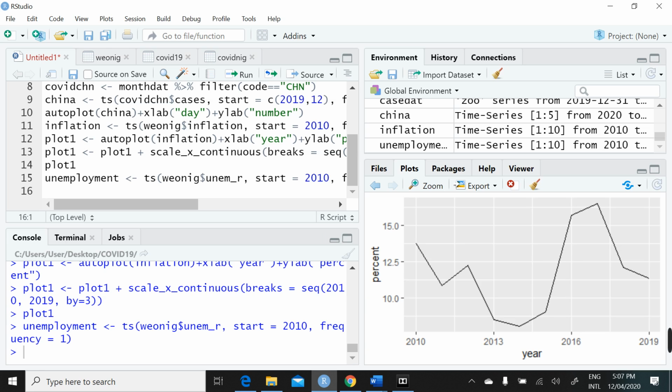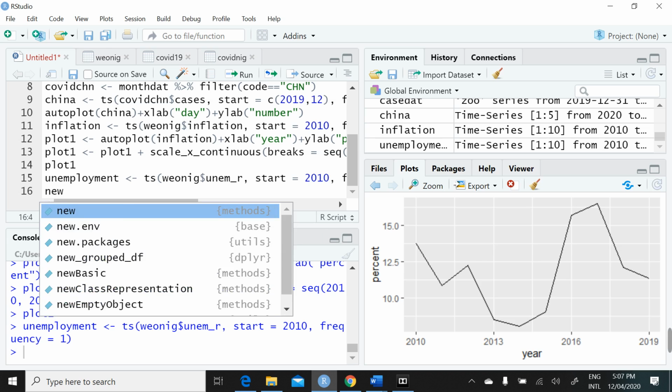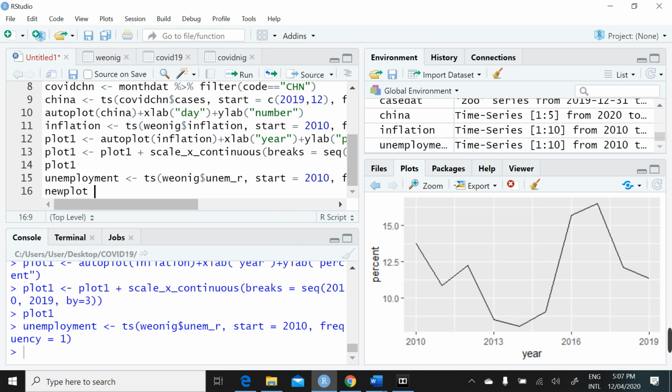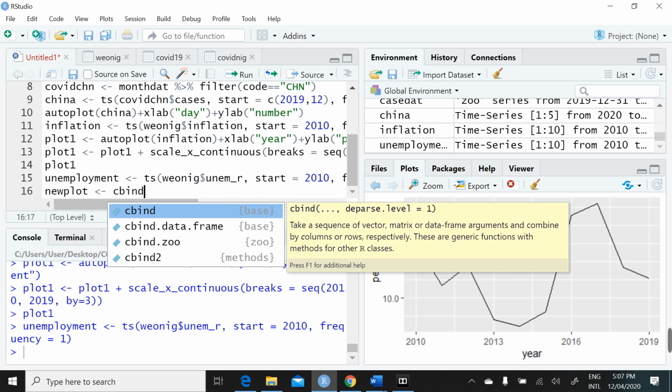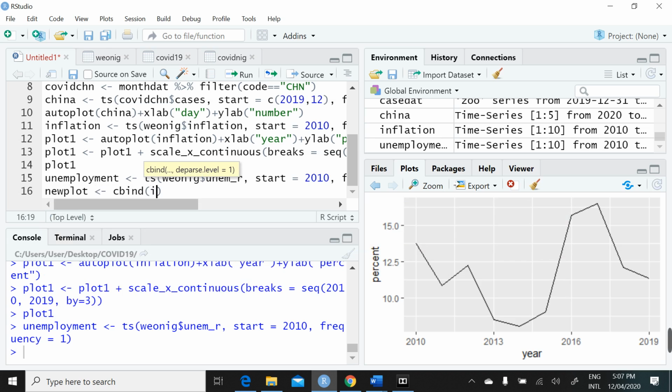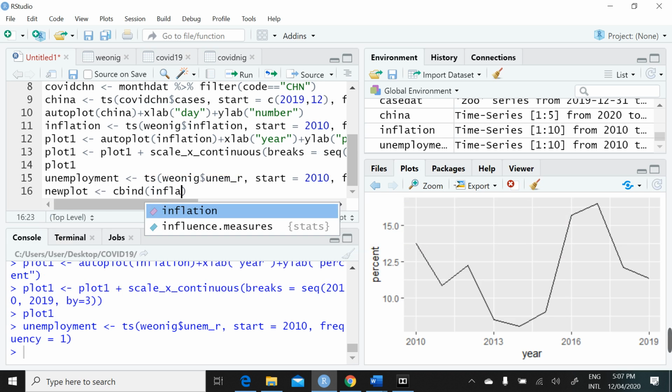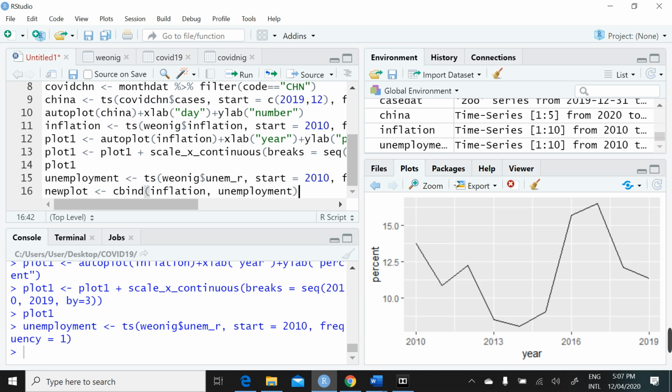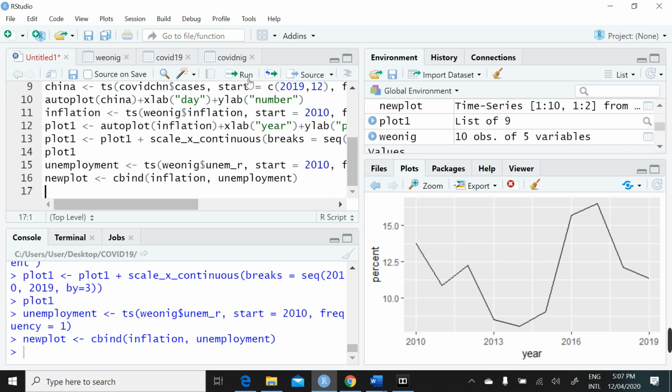So let us call it maybe new plot. You can call it any name you like. So you use cbind because I'm combining inflation, comma, then I have unemployment. Good. So I run it.